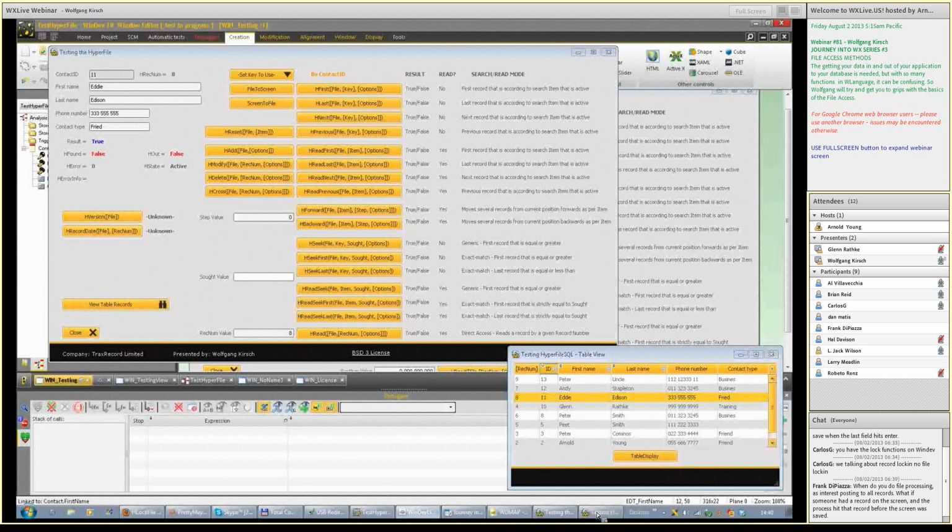When do you do file processing, such as interest posting to all records? What if somebody had a record on the screen and the process hit that record before the screen was saved? Exactly what I just showed. I just did it with 2 screens. Of course, doing a process will take split seconds. You read it in and you write it out straight away, whereas a user might take 3 minutes to do the job, updating the screen. So what happens is the end user, most probably the one capturing the data, will get that pop-up message saying, hey, this is what we had, and now that you want to save it, it's no more the way you think it is. It changes. Pretty much that.